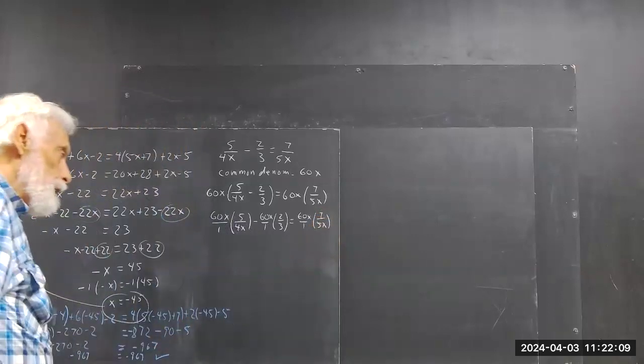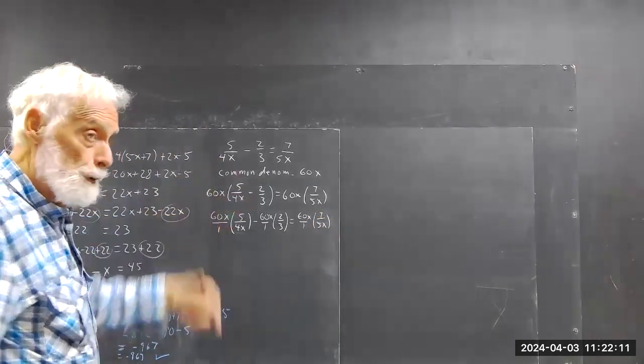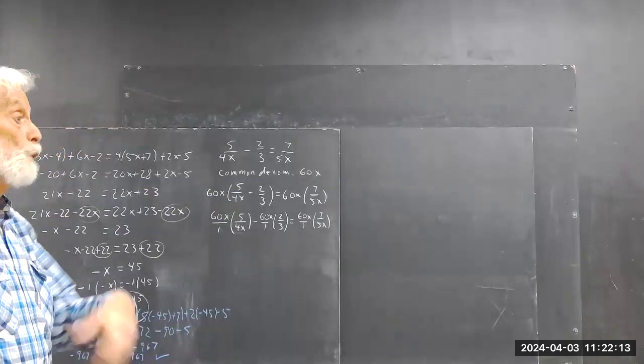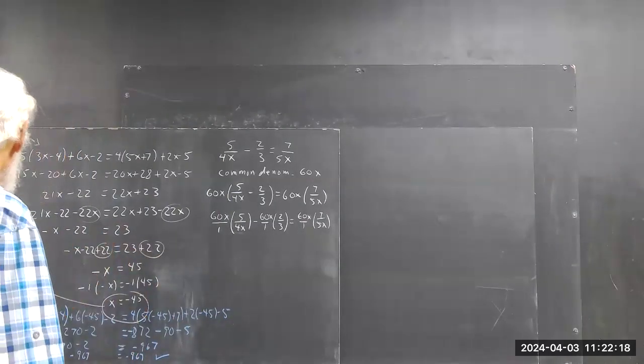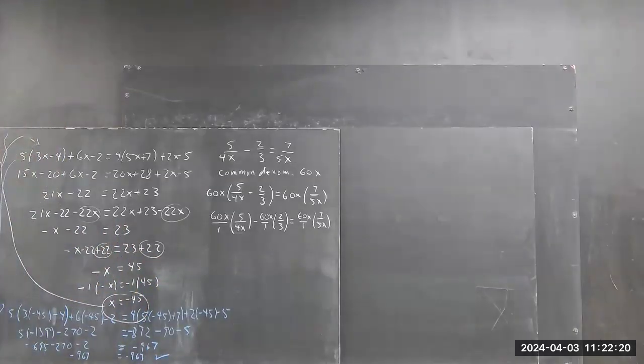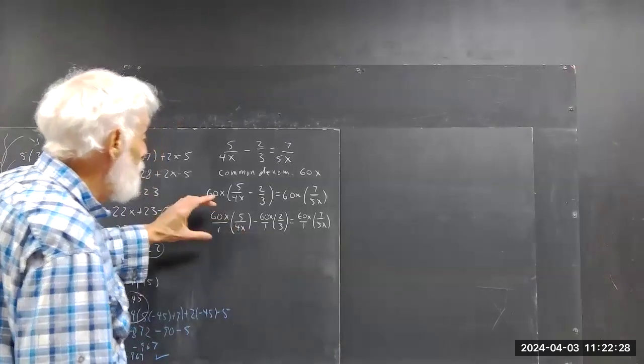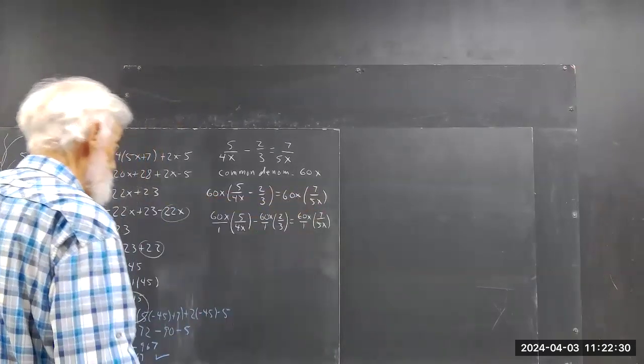When we multiply fractions, we multiply the numerators and we multiply the denominators. It doesn't work like that when we add fractions. When we add fractions, we have to use common denominators, the way I did with the order of operations problem. You couldn't just add the numerators and add the denominators. That doesn't work. But when you multiply, it does.